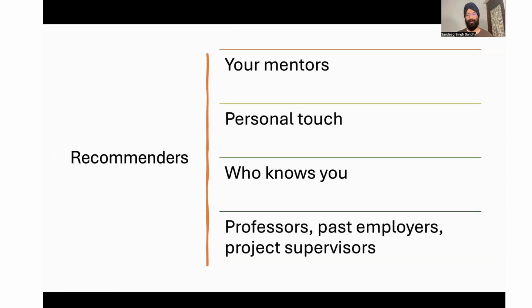Most of the time when you're applying to a university, it is required, or it's a general theme, that you take at least one recommender from your undergrad professors, somebody who knows you through your education life cycle. If you're in industry and have been working for some years, it's fine to have your past or current employers and managers as recommenders, but it's always good to have one recommender as a professor.